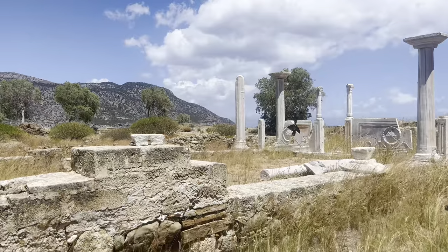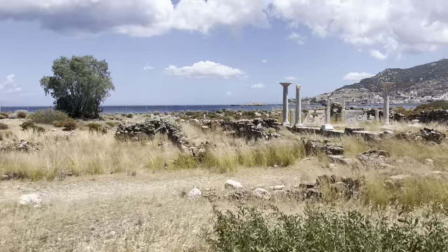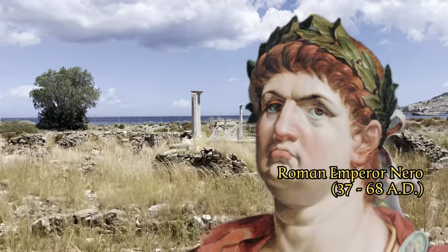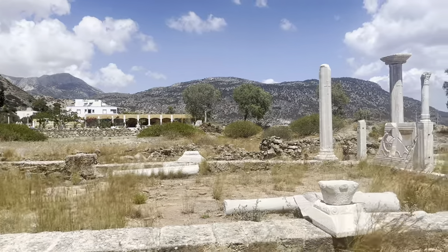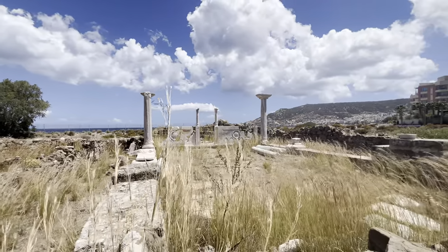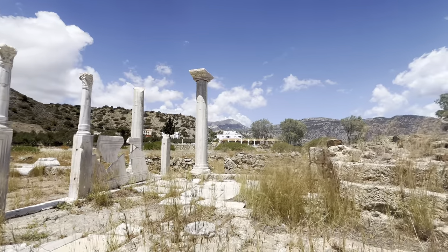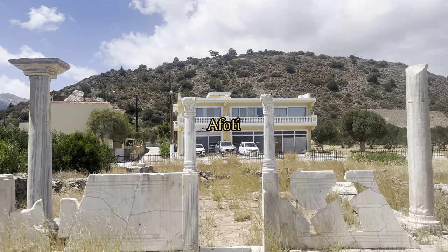Now we can conclude with our promise to explain where the name comes from. Photini is the Samaritan woman who meets Jesus at Jacob's well and continues to believe in him, even when Emperor Nero throws her into a well as punishment to force her to renounce her faith. She refuses and dies in a well in Rome in the year 66, the year in which the Emperor initiated severe persecutions of Christians. You can imagine that when Christianity was finally allowed in the Roman Empire, she quickly became a saint because of her fierce resistance and willingness to die for her faith. This church was built to celebrate the victory of Christianity over the Roman Empire, and the local Greek population soon affectionately nicknamed it Afoti, which is also the nickname of this region to this day.